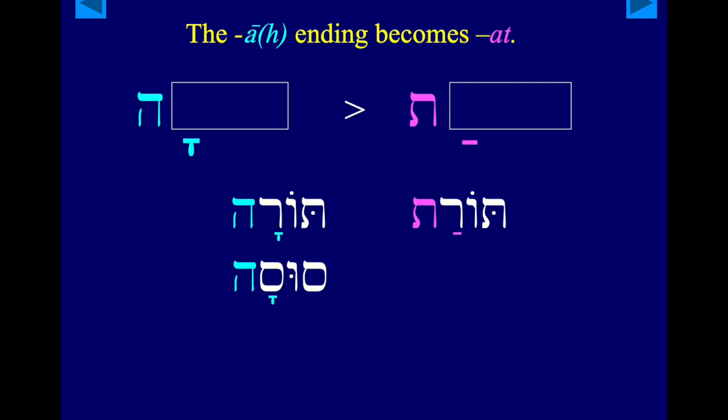Susa means a horse, or mare, I'm sorry. A sus is a masculine horse. Susa is feminine, mare. But Susa, if I want to say the mare of Elijah, I wouldn't say Susa Eliah. Eliah is how you say Elijah in Hebrew. Susa Eliah, I wouldn't say that. I would say Susat Eliah, the horse of Elijah.